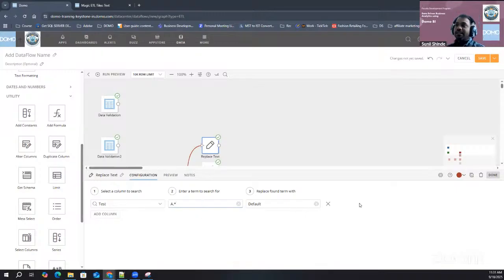Yes, it will replace whatever term it finds with the replace found term with, meaning whatever value you are giving here, the default value. If you give any like start, then it will replace with start.